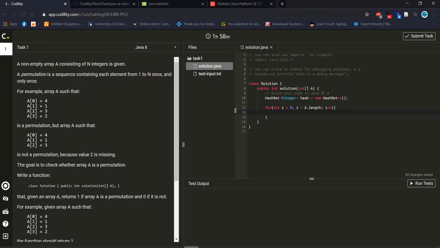Later hash dot add, like previous, what we did, we are doing the same thing.